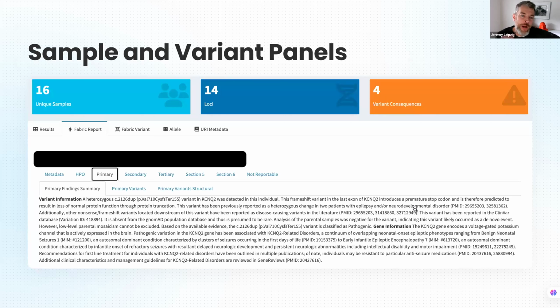So for Rady in particular, they use Fabric for their pathogenicity predictions. And then we actually allow them to drill down to these reports that are essentially driven from the phenotypes from the kids themselves. So you have a lot of data that's going into these predictions. I have to hide the identifiers obviously here, but every pathogenicity prediction for an individual kid comes from one of these phenotype reports. It shows the most likely variant causing that disease.